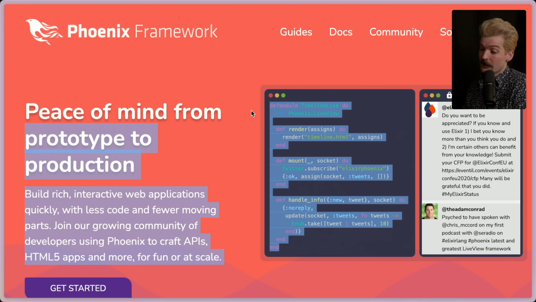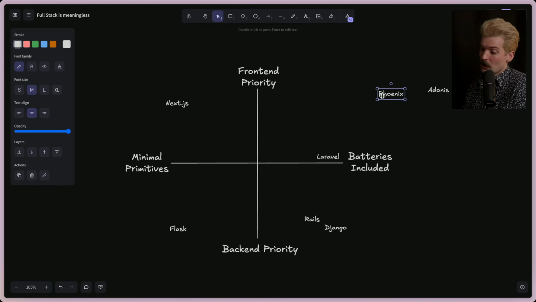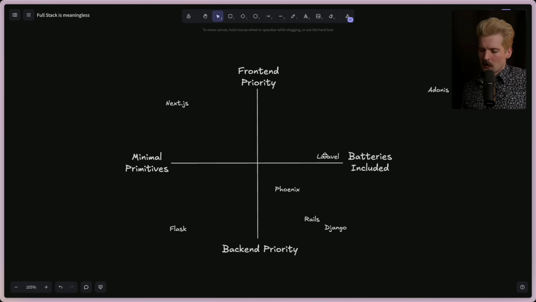And they spend a lot of time thinking about these types of things, but they also aren't as serious about tools like Inertia. They do work with Phoenix, but it's not something they push, much less include in their stuff. So I am going to put them a little bit lower, and also quite a bit less batteries included, because they don't have a lot of the stuff like the Stripe integrations and whatnot that Laravel does.